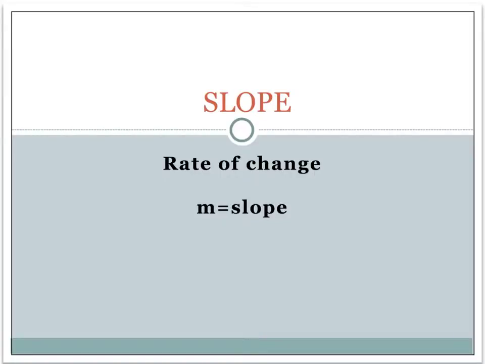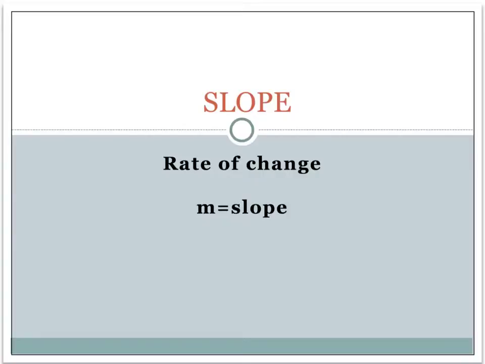This is Mrs. Carnes. We're going to be moving on to slope today. A couple things that we need to know. Slope is what we call the rate of change. And so when we're talking about a line, because that's what we've been talking about, we're going to have a rate of change as that line increases or decreases. And we'll take a look at some different rates of change.